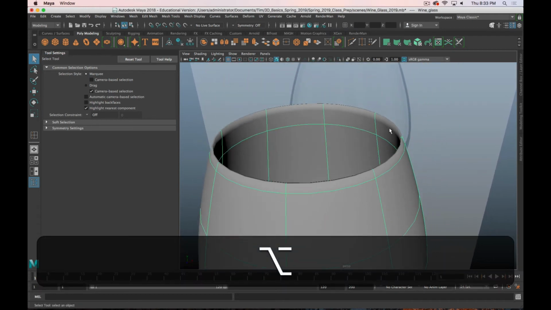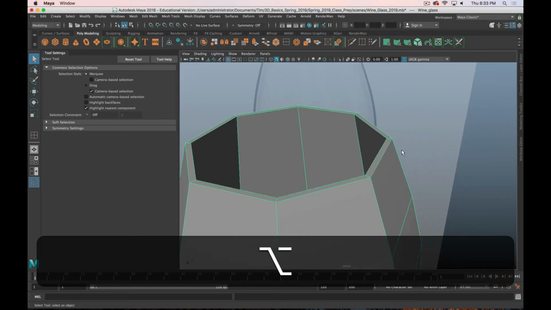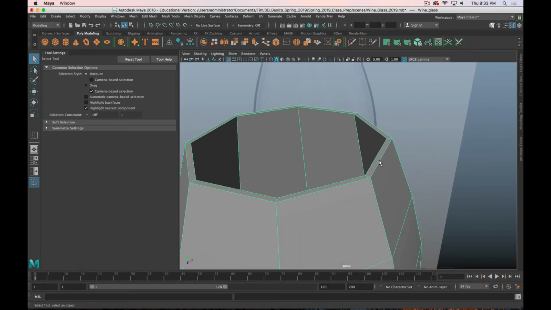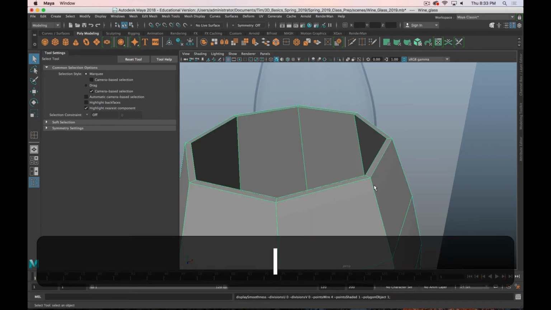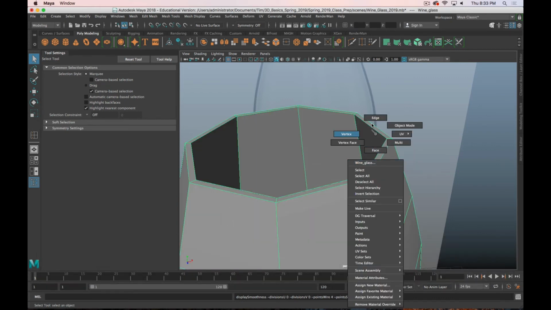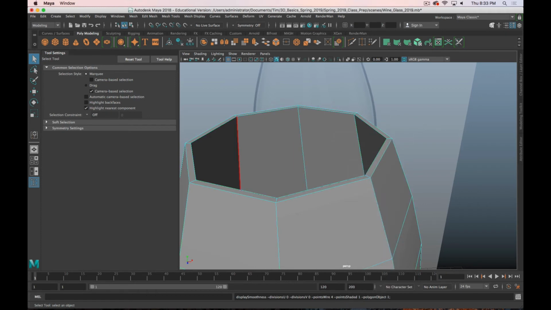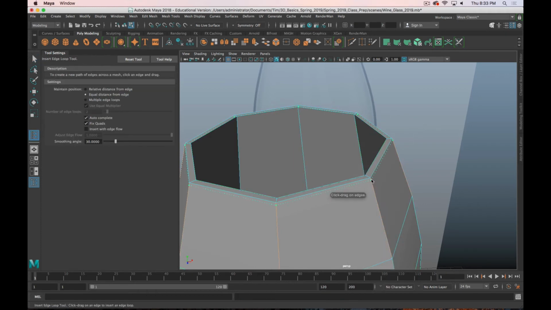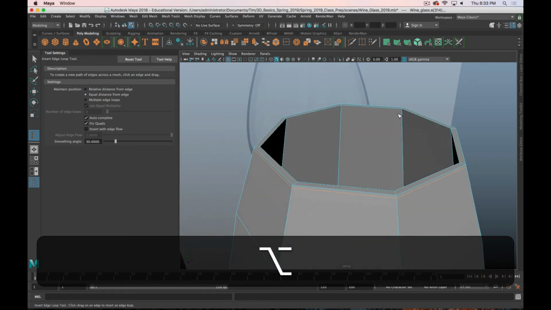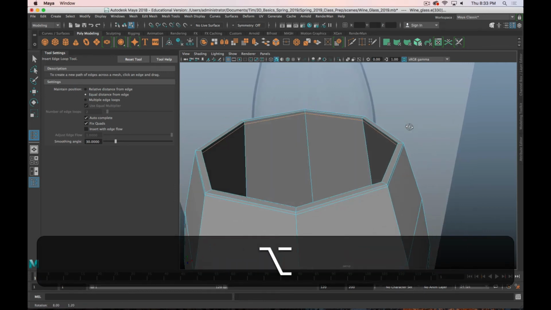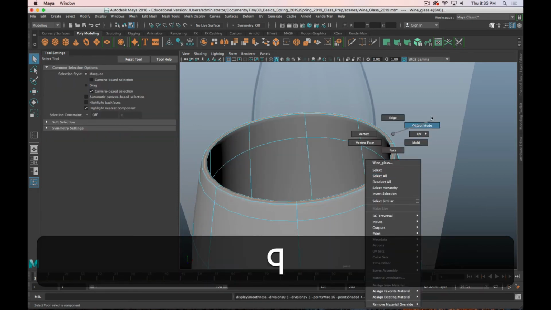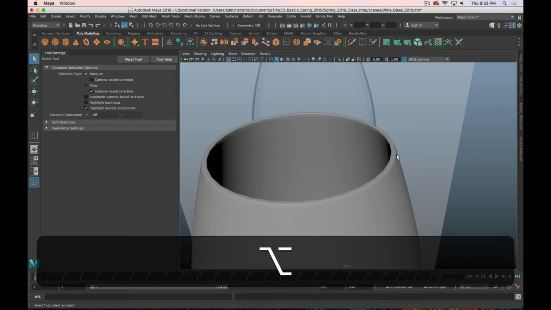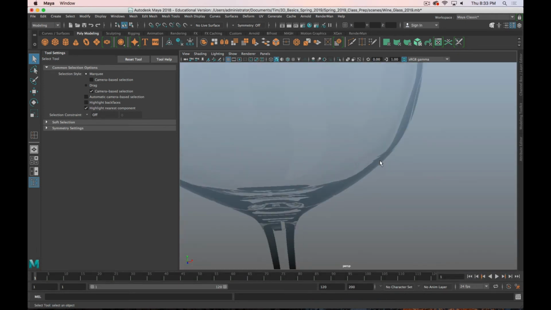At the top here is another important part, because we modeled in this consistent lip, but when we smooth it out, it comes to a point, and we don't want a pointy wine glass. So again, I'm going to go to edge mode, and I'm going to insert another edge loop right there. And again on the inside, and then one more in the center. Whoops, not there. Right there. And now I smooth it out, and you can see that now we have that nice consistent thickness.